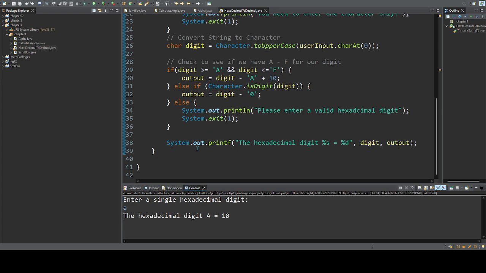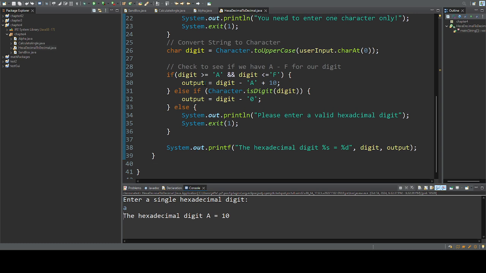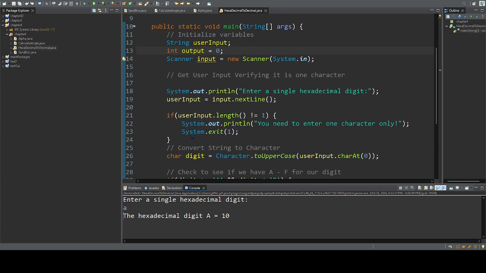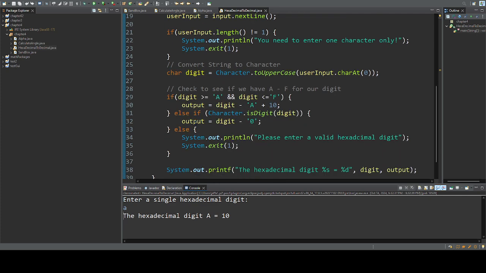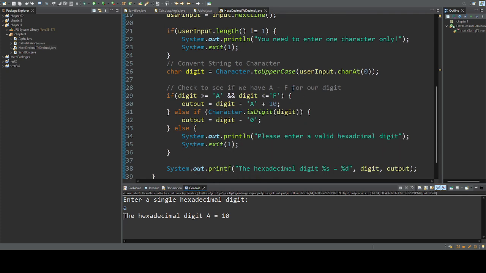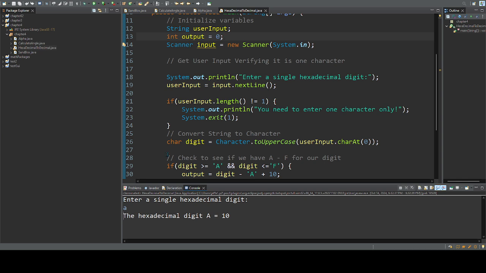Notice Java had a problem that because within these places here I assign value to output, there's a chance I could fall through these else statements without output having a value. And so what Java did was gave me a compilation warning. When you get this, there's a couple different ways you can do this. You can override it with some compiler commands, or you can make sure that the initialization of things that might get assigned in lower levels, and lower levels will be inside of braces, has an initial value set up somewhere.